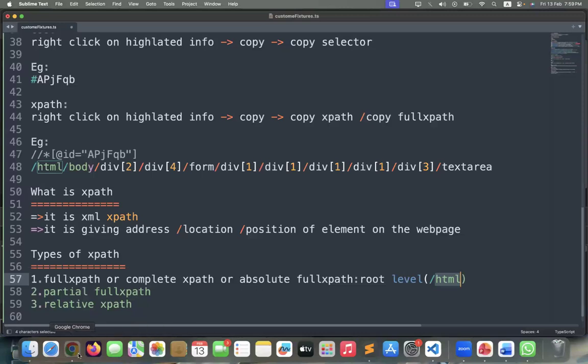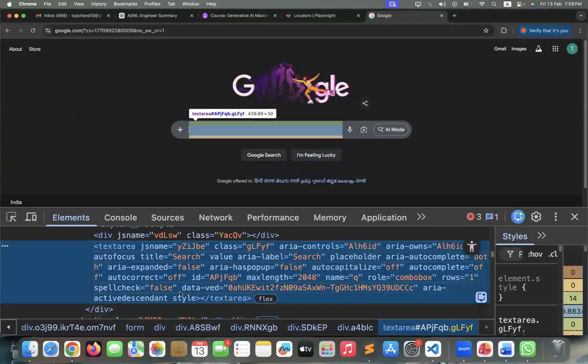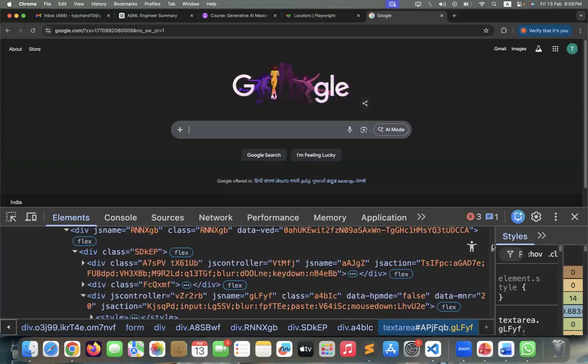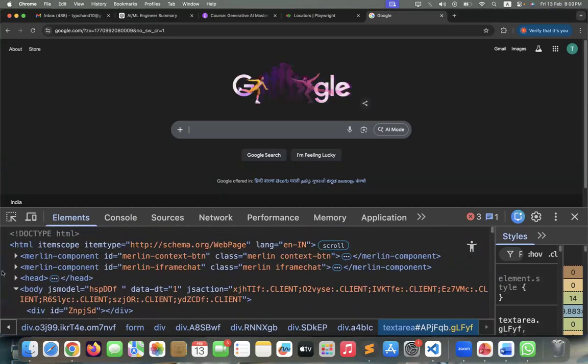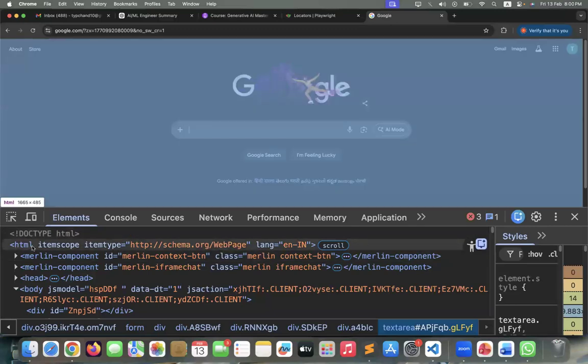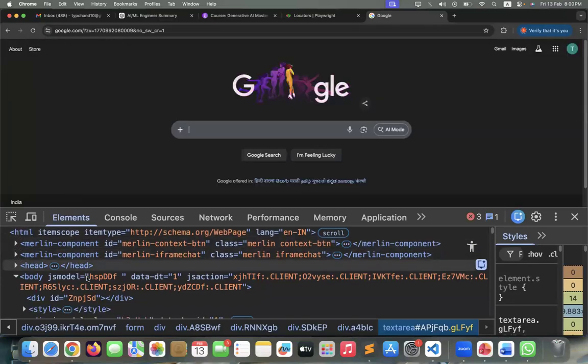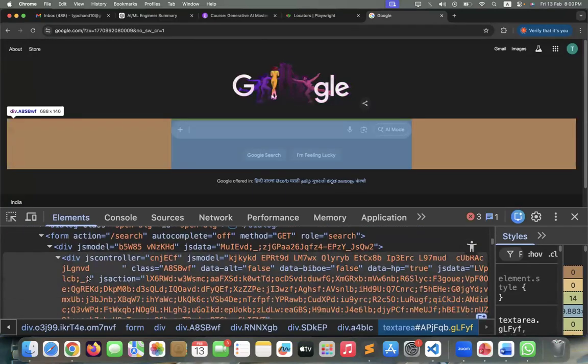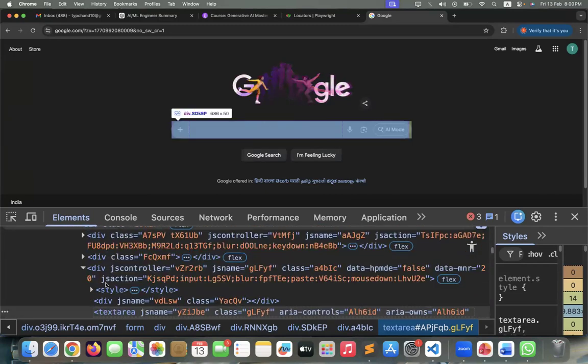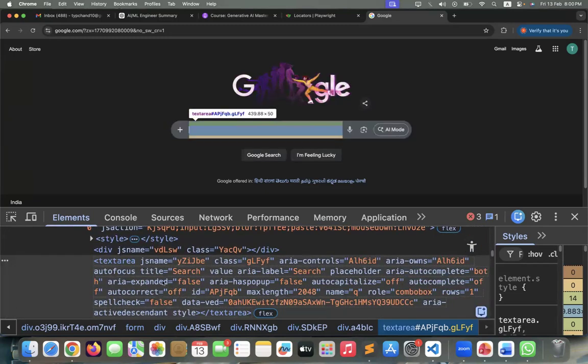If you see this HTML page, this is the element. This element's information starts from the root level. So from this point till this element, it is giving the address.